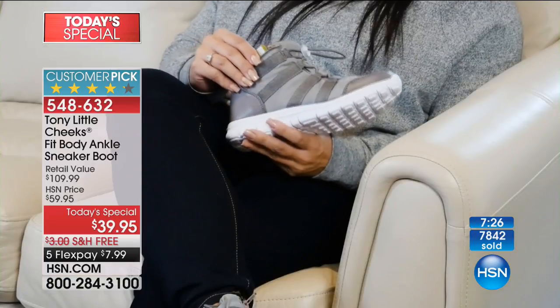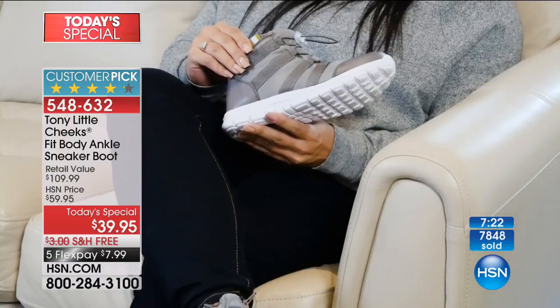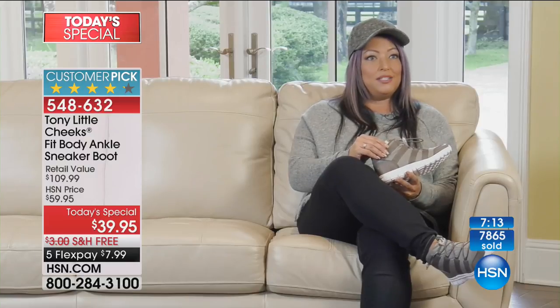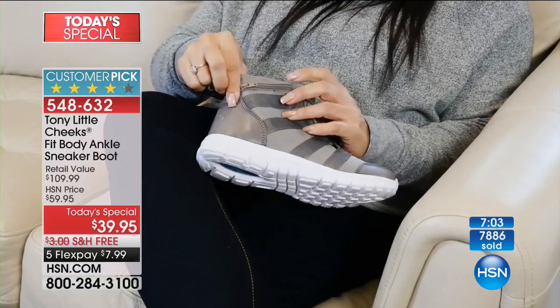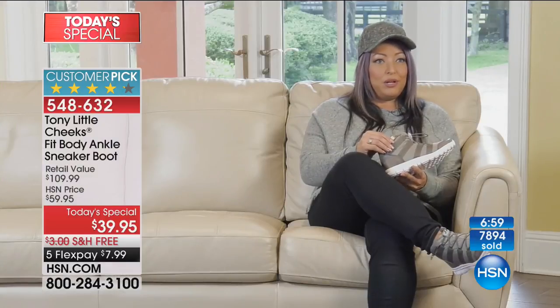The thing I like about the sneaker boot, too, is it's very flexible, but it's got a gel heel, too. So it's durable. And it also is water resistant for all the travel that I have to do. Sometimes when I'm on set, I have to go to grassy locations that are wet, and these are great because they don't get ruined. And they're perfect for me wherever I need to go, whether it's city and a lot of walking because they're meant for walking and it's a fitness boot, but also all terrain anywhere I need to go.